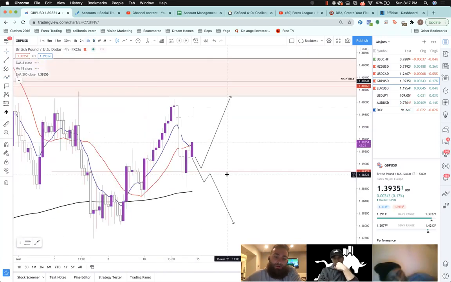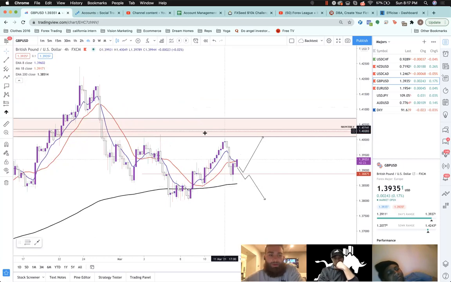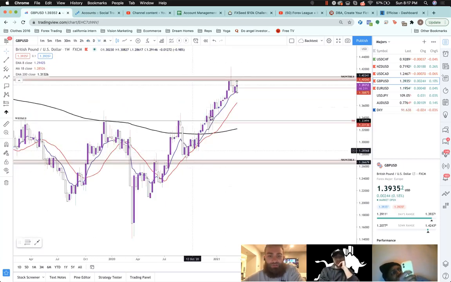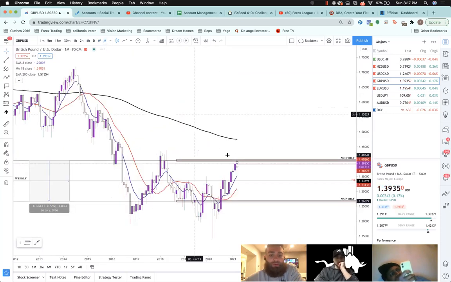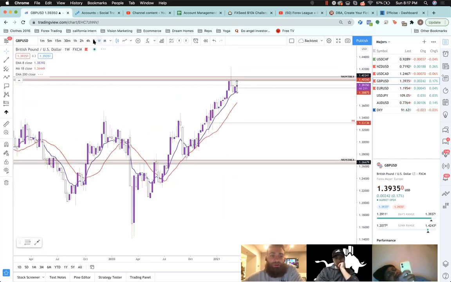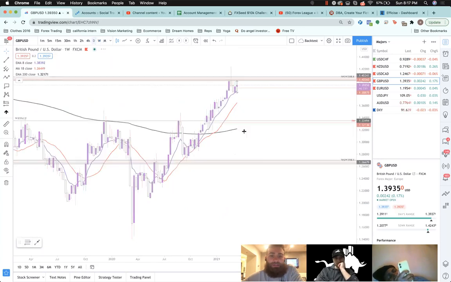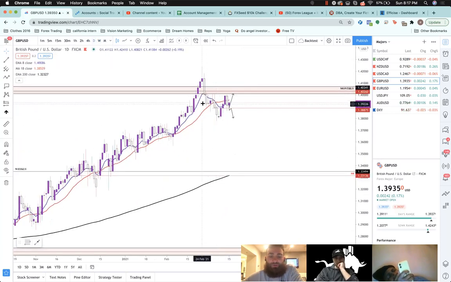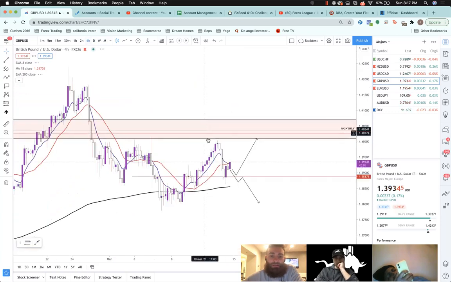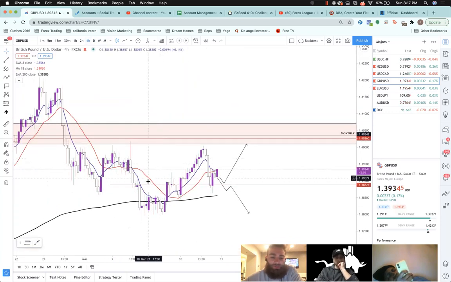As I come to the 4 hour right here, because I want to remember what my main confirmations are at the moment. So weekly, like I said, trend is very bullish. Monthly time frame trend is very bullish, even though we are at this resistance level. Daily time frame, we broke this very minor support level, but I'm not going to let that affect me too much right now.